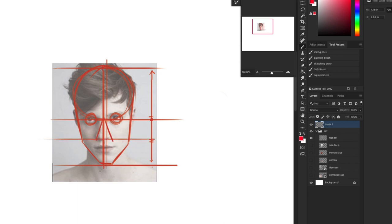To find the mouth, you figure out the middle from here and here, so the bottom of the nose to the chin. And here's the trick to figuring out how wide your mouth should be. You go to the eye and you split it down the middle, make a line down, there's a corner of the mouth. Split the eye, go down, there's a corner of the mouth.